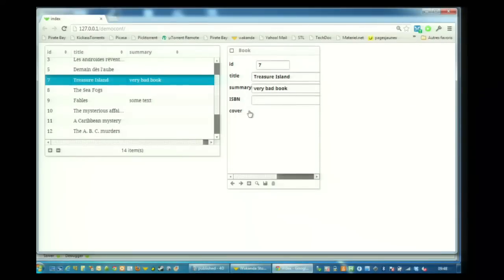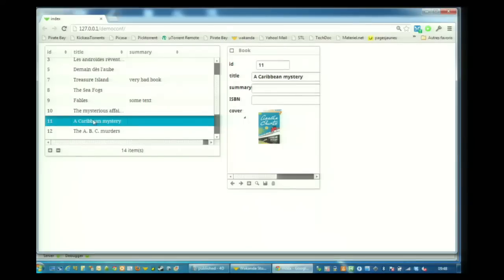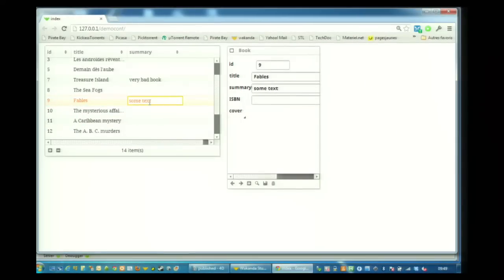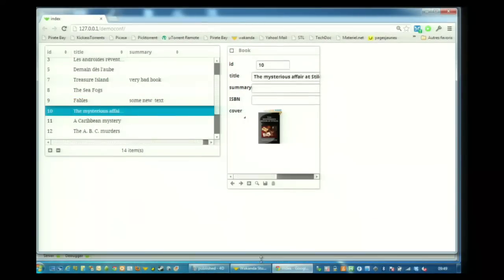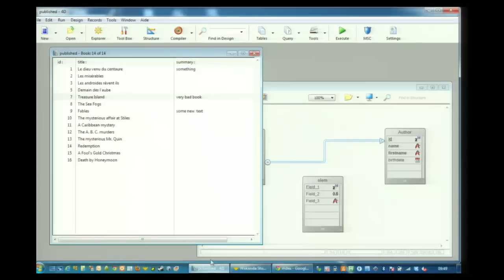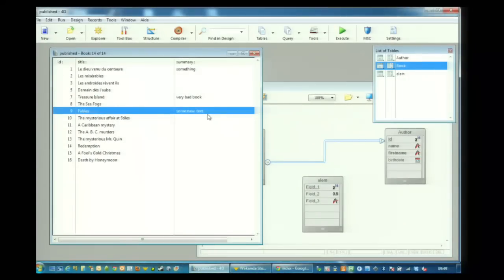If there are images, I can unfold them. So the binary data can also transit, or the 4D data can be handled directly. If I change something, I can see that the text has been modified.